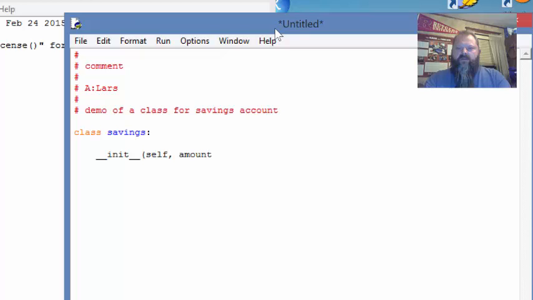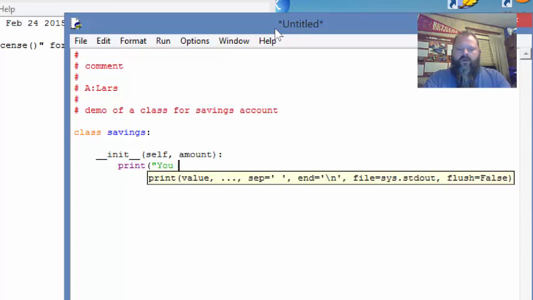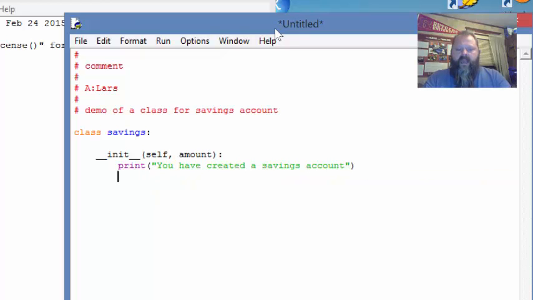What else do I want to do? Let's say amount. I'm going to put in how much I want for an amount. And then what do I want to do in here? I'm just going to say print, "You have created a savings account." And then I'm going to refer to what's called instance data, a piece of data that is only going to refer to my object after I create it.